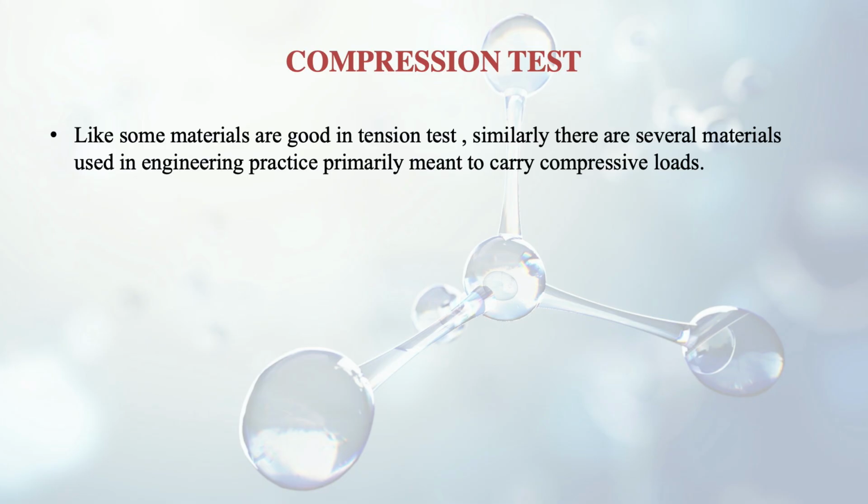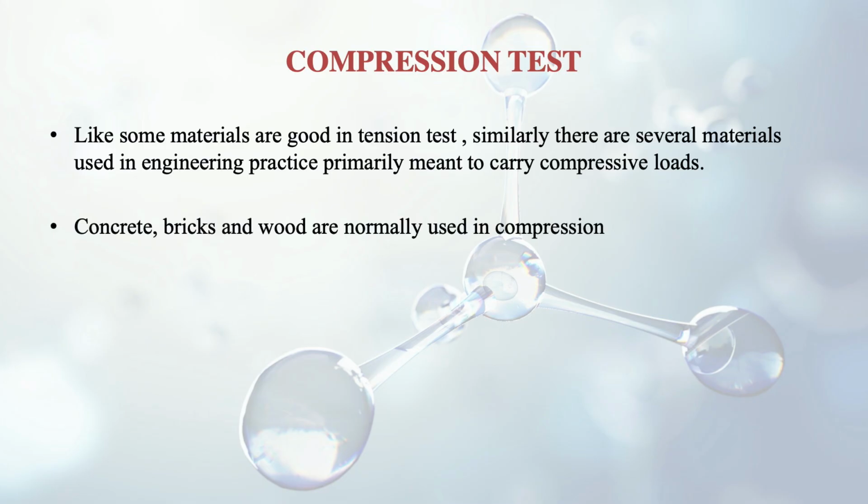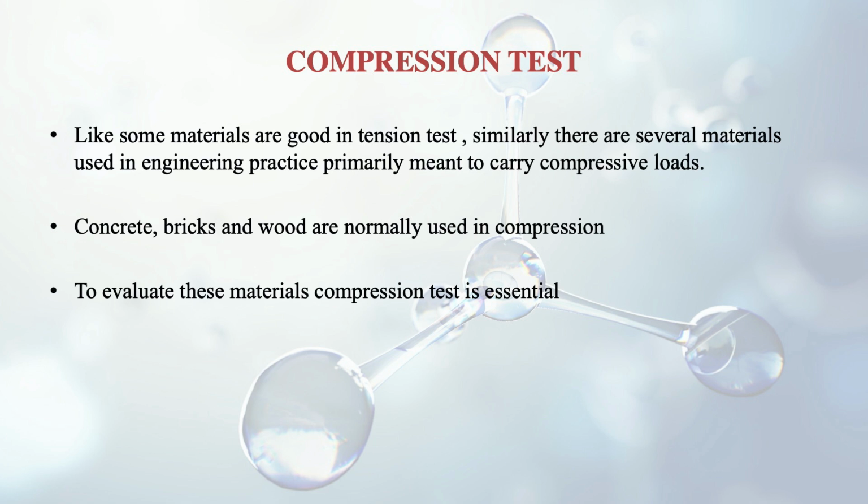So, the compression test. Like we have seen in the earlier sessions, there are certain materials which are good in tension. Similarly, there are certain other materials which we can use for compression loads. They are much better in compression loads, for example concrete, bricks, wood. These are very good when the load is of compressive type. To evaluate these materials, a compression test is essential. That's why we are discussing this compression test.